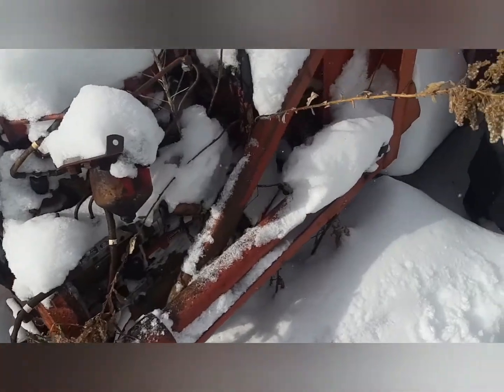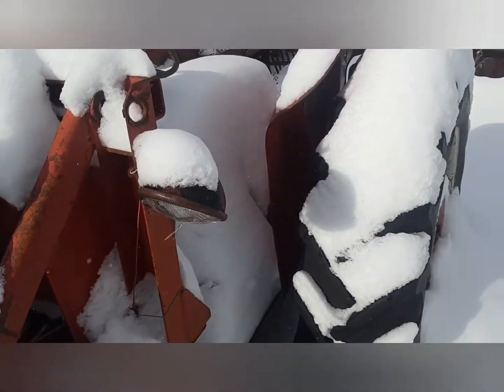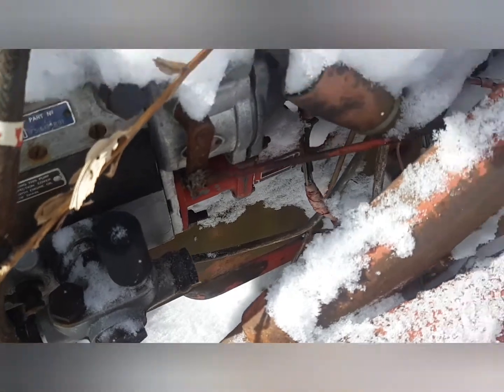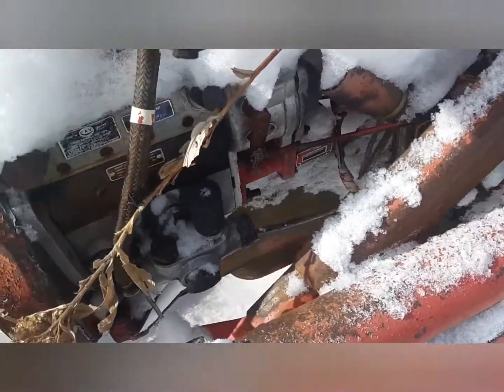So this is the parts tractor. I'm out here in the boneyard. Just going to steal this little lift pump off it. It's just 3 bolts and a banjo nut on either side. So I'm going to be taking it off and coming back for the rest of it in the spring.